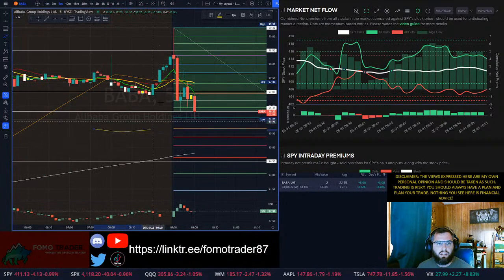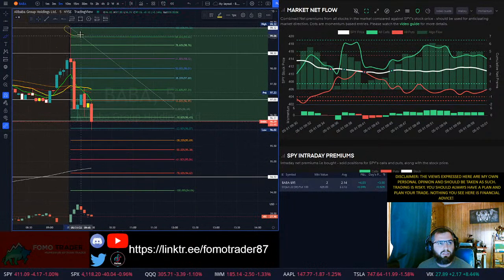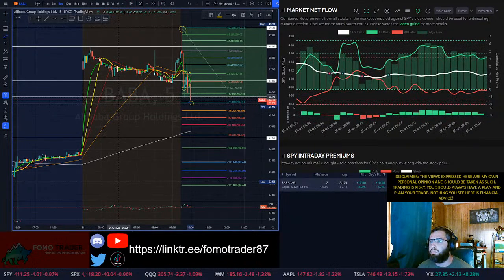And look at that. The power of Fibonacci. Our fib is drawn from the high, that's the top of our fib, to the low right here of the first two 5-minute candles. And if you look, we bounced perfectly off the 23.6 extension here, almost perfect to the cent. There's nothing really here that we're bouncing off of because we're in a gap. So if somebody can explain anything besides a Fibonacci on why we're bouncing off that level, I am all ears.